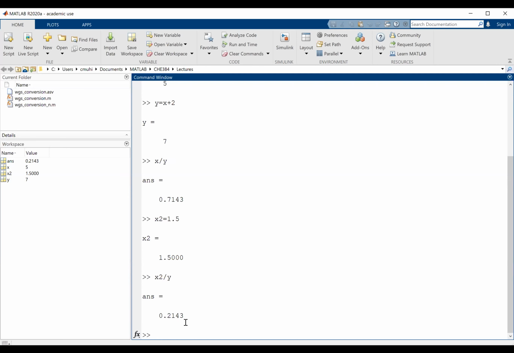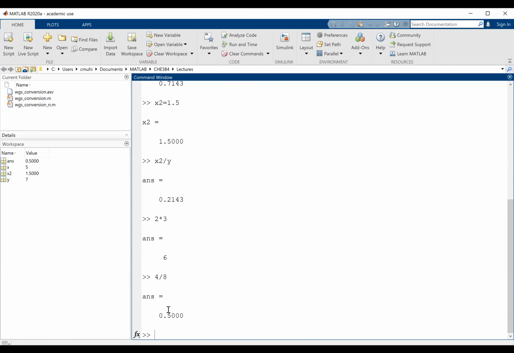I can do any of the mathematical operations that I'm normally used to doing. So I can say 2 times 3, 6, using the asterisk. I can do 4 divided by 8, using the slash.